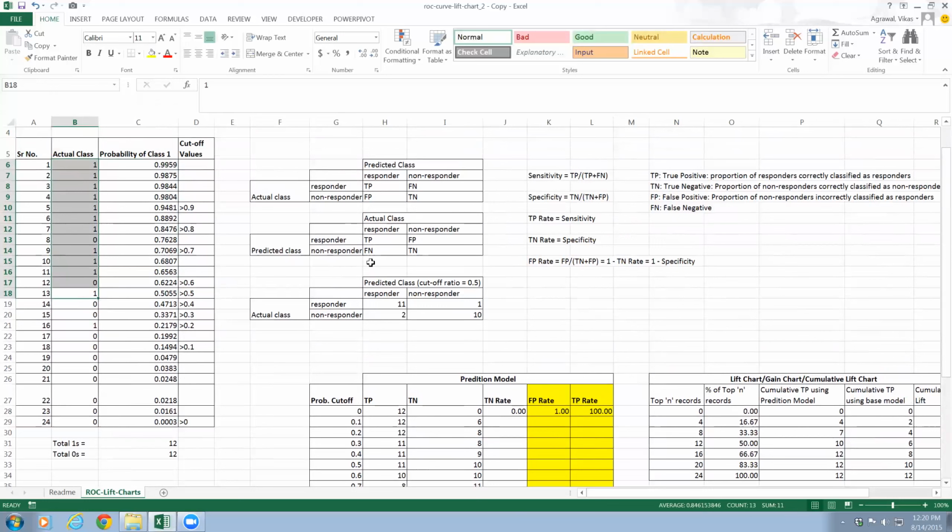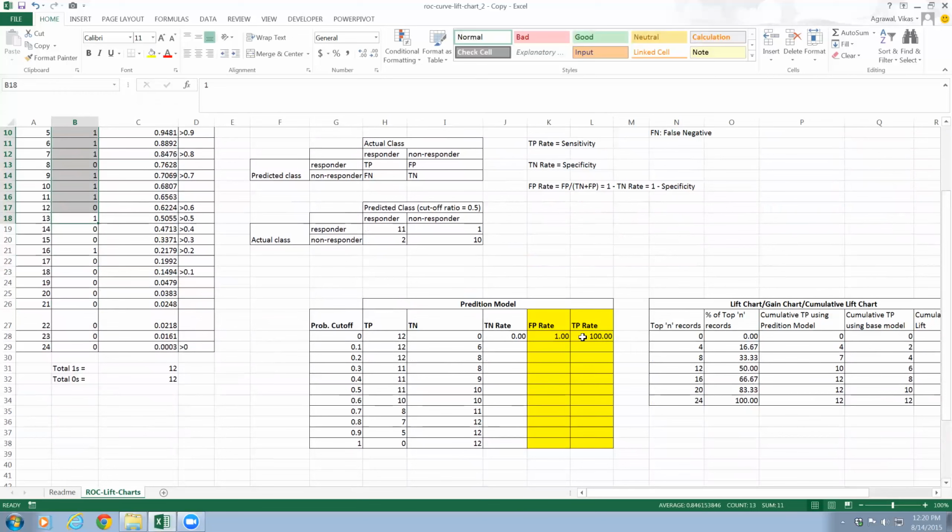Okay, as you see here. Right? We are incorrectly identifying two non-responders as responders. So that's 2. So you can calculate from there, or you can just subtract the true negative rate from 1, and you'll get the false positive rate as well. But you can do it from the data set just to make it more clear. And once you have that, we can just write this thing down.